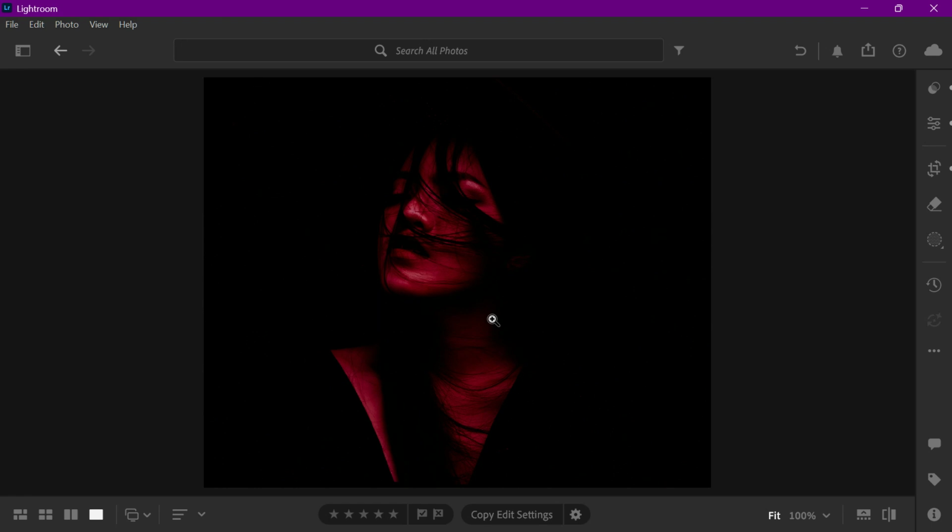This is the quickest method because you don't have to click through any menus, and it works great while you're actively editing. It lets you instantly compare your current adjustments with the original photo, so you can decide whether the changes are improving the image or if they're too strong.